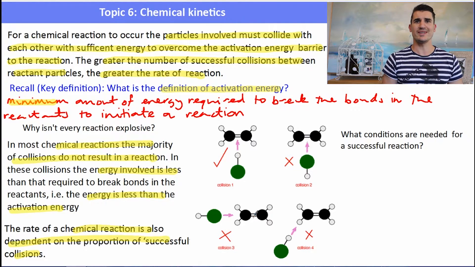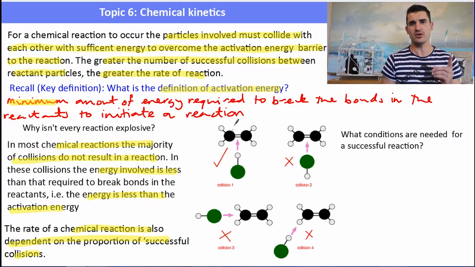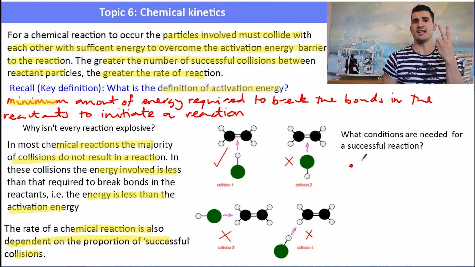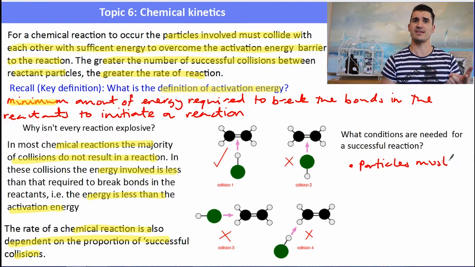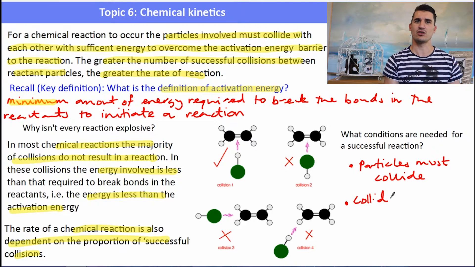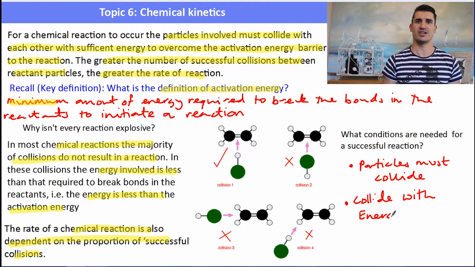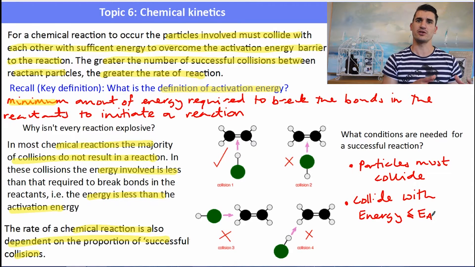So what conditions do we need for a successful reaction? First, the particles must collide. Second, they must collide with enough energy to overcome the activation energy and break the bonds in the reactants — the energy must be greater than or equal to the activation energy. Third, they must collide in the correct orientation. There are quite a few requirements for a successful collision, and all of them must be met for the reaction to occur — which is why so many collisions are unsuccessful. If we can increase the probability of a successful reaction, we get a faster reaction rate.